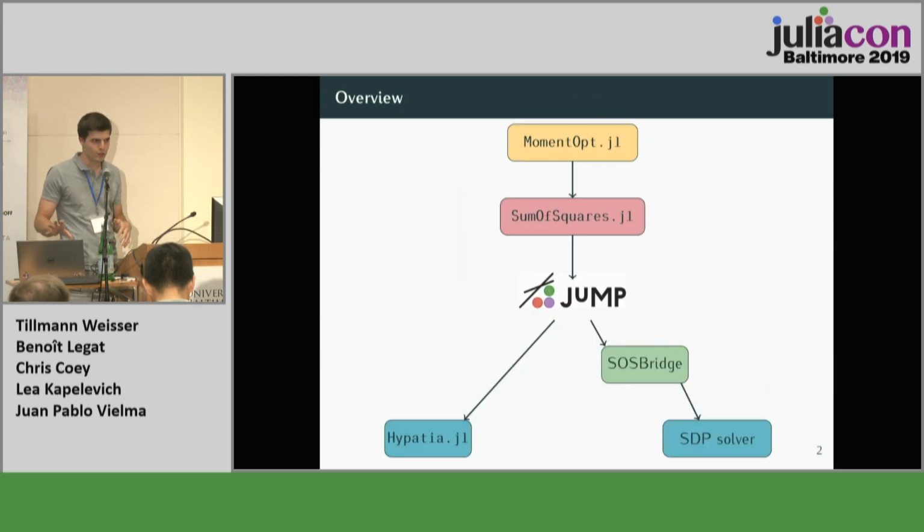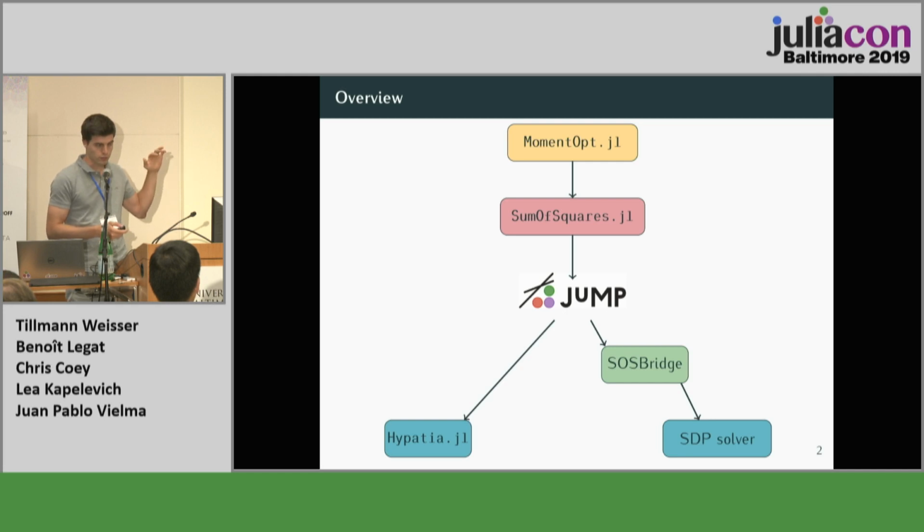Okay, so this is an overview of the 3 parts. So I start talking, and then Chris and Tillmann will do the other sections. So I'll explain briefly the new version of JuMP and why in the new version of JuMP, there is everything you need to create an extension of JuMP to other domains. So here we will explain how we extended JuMP to polynomial optimization, but basically most of the work was done in JuMP to make it easily extendable. So you can really reuse most of the work to extend it to other more domain-specific extensions of optimization.